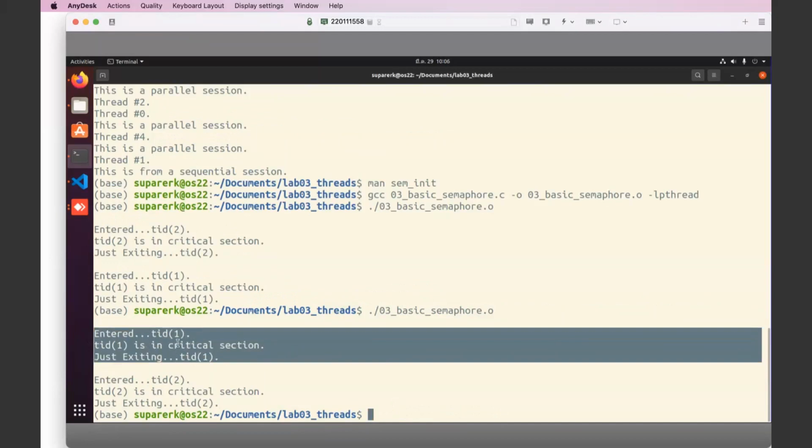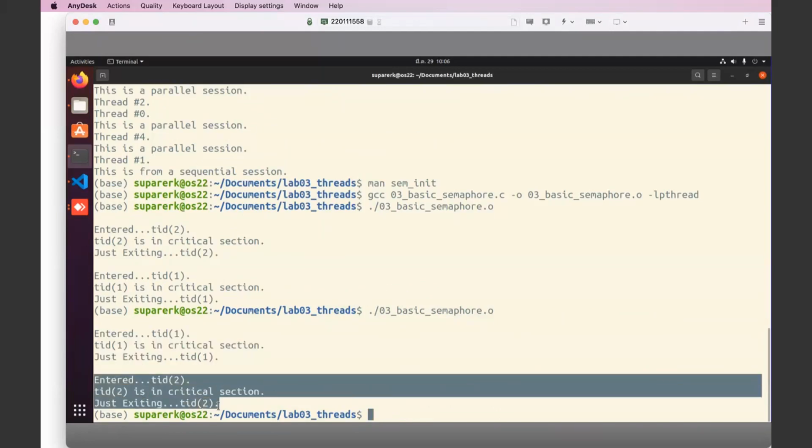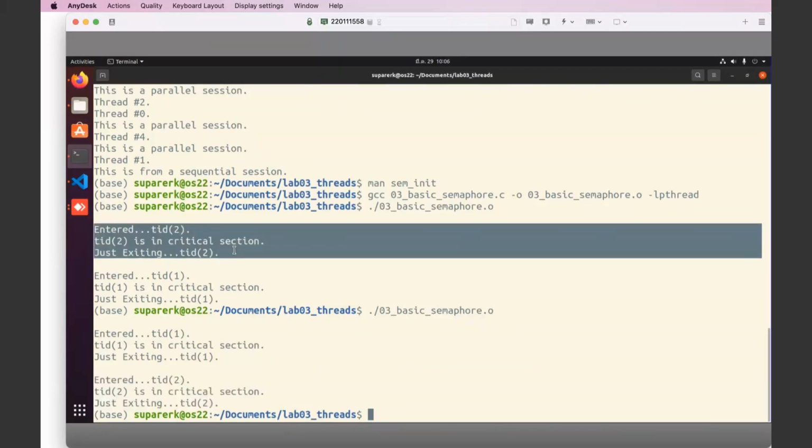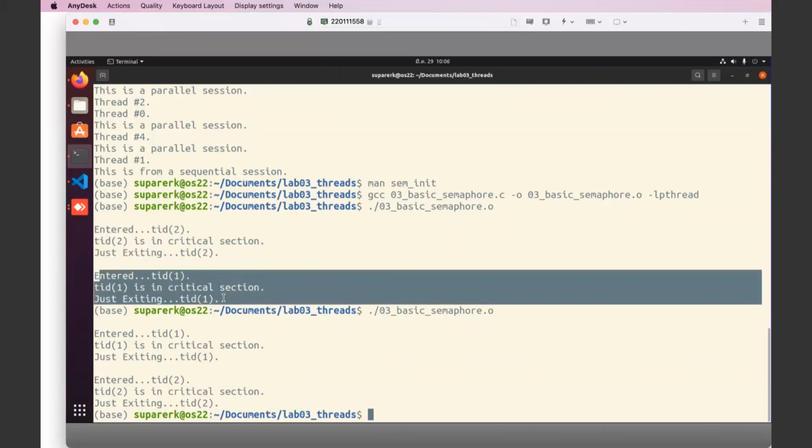It continues until the mutex is released. So thread number 2 can continue. But in the first experiment, when thread number 2 started first, it locked the mutex, so thread number 1 could not start. It had to wait, right? When thread number 2 finishes, thread number 1 can start.